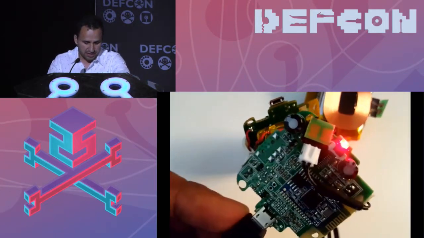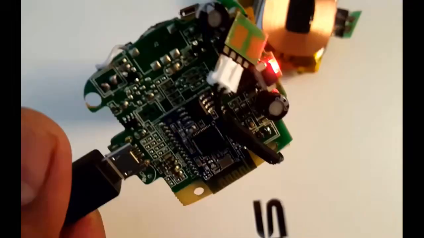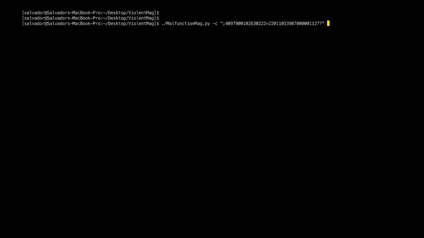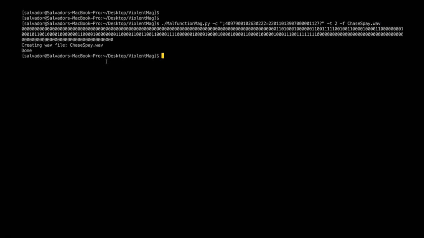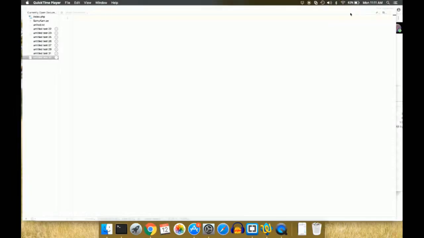So it can be charged directly from 5 volts, like any kind of charger that you have for your cell phones. So in this presentation, I'm creating a WAV file, implementing a track2 form, and the magstripe information I'm using is a Samsung Pay token for my Chase account. Please don't use it. You are going to be able to do it. I hope so. So in this case, I'm creating the Chase Pay WAV file.